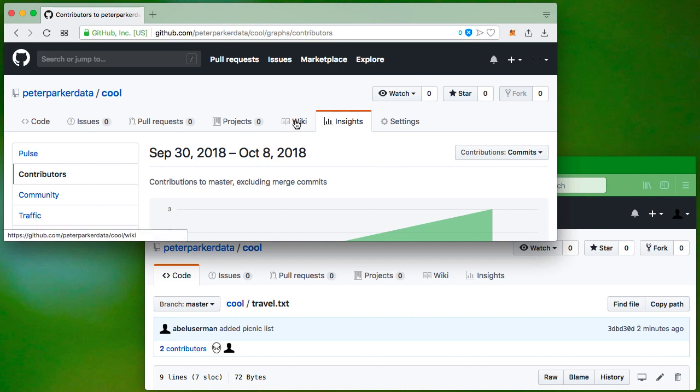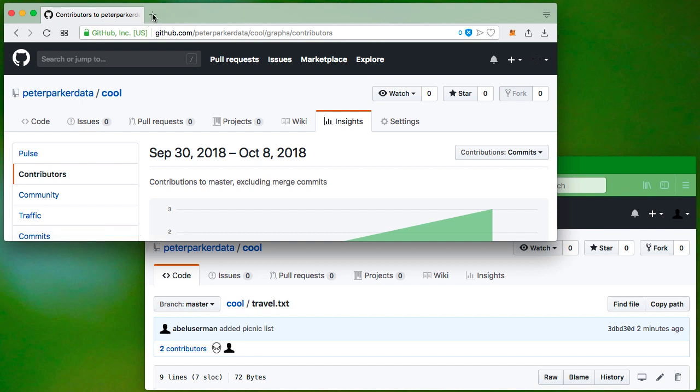Wiki can allow you to do documentation, and the other thing that I will mention as well is issues. Issues are questions that you have about the project, about the functionality, about some potential bug that might be in the code, and these can be resolved in a public context so that everyone can benefit from that information. Pull requests we'll come back to in another lesson.